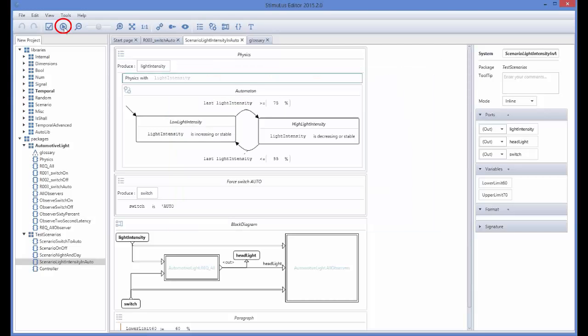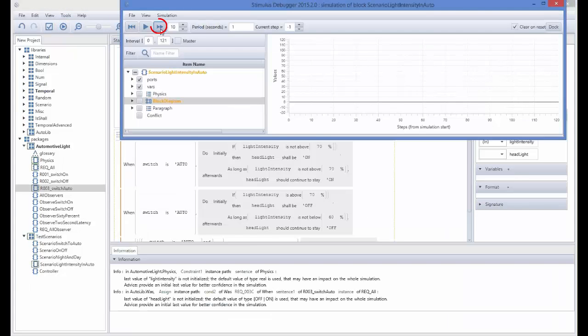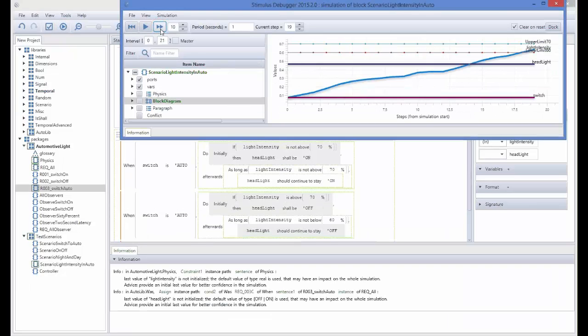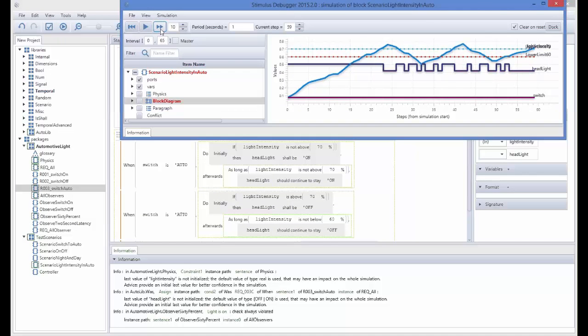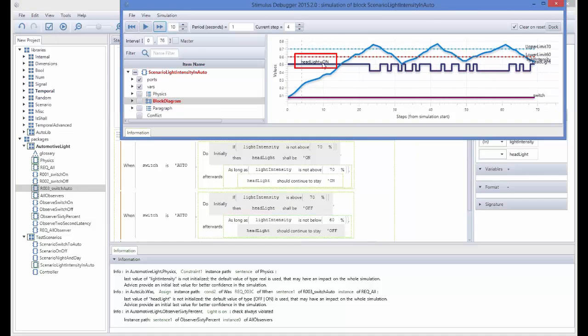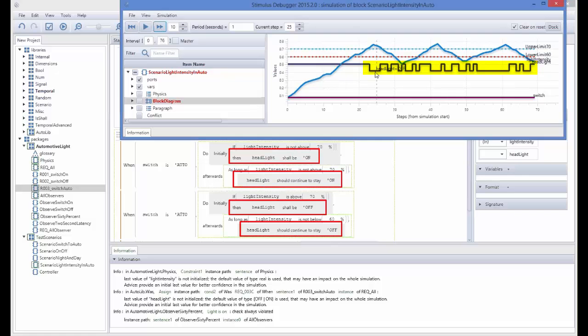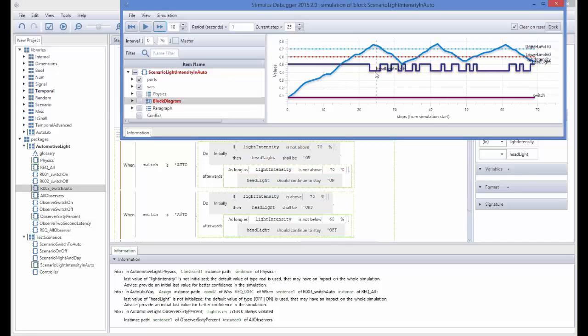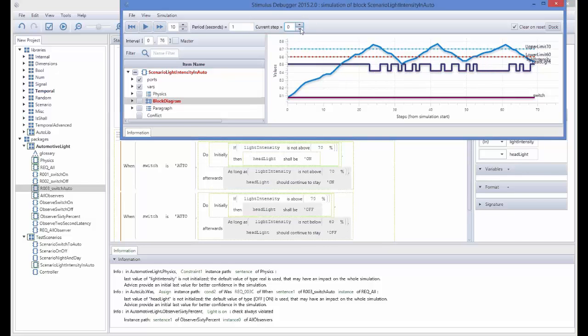We launch the simulator, make several dozens of steps, and we see a strange behavior. In the highlighted area, the headlight command seems to switch back and forth between on and off. So the headlights will actually blink. You can also notice that the requirements that set headlights to on and off are gray. That means inactive. To investigate this bug, we need to go back to the beginning of the scenario.